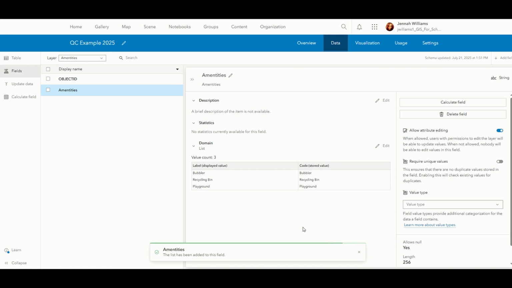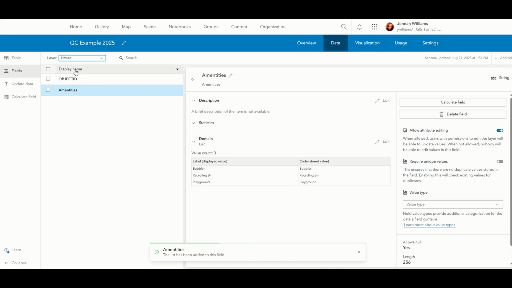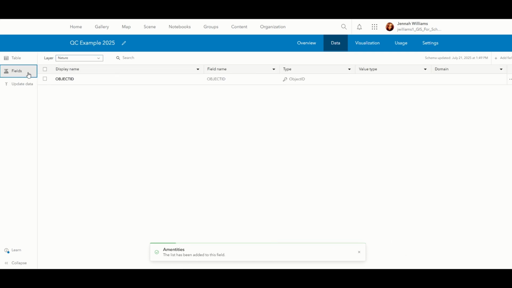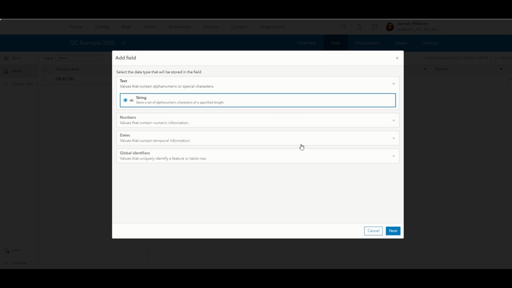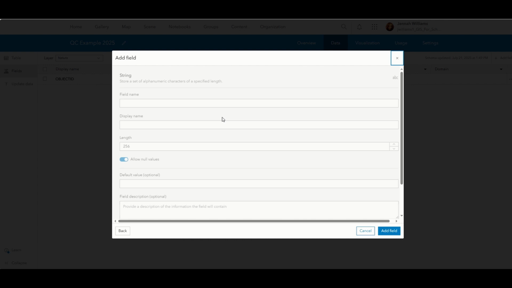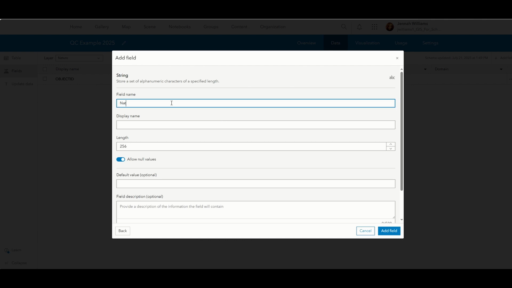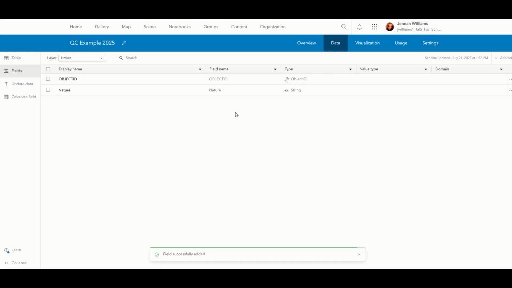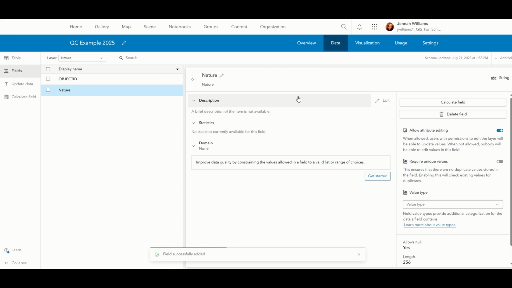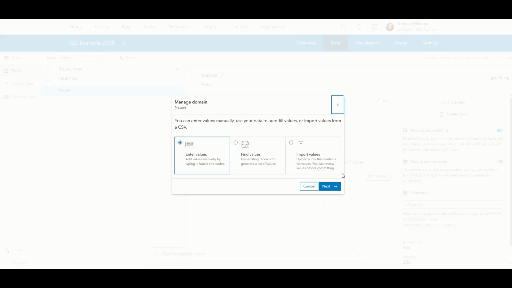And we are just going to repeat this exact same process for the other two layers. So I'm going to click nature, make sure my tab's on fields, add field, text, string, click on my nature field and go get started.